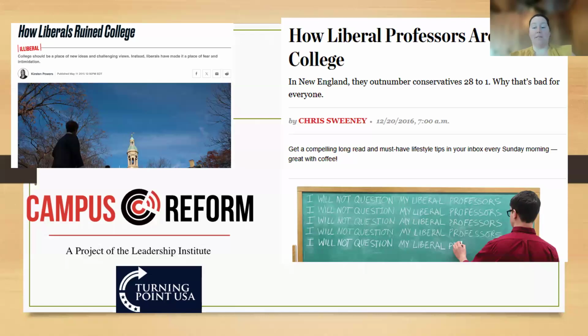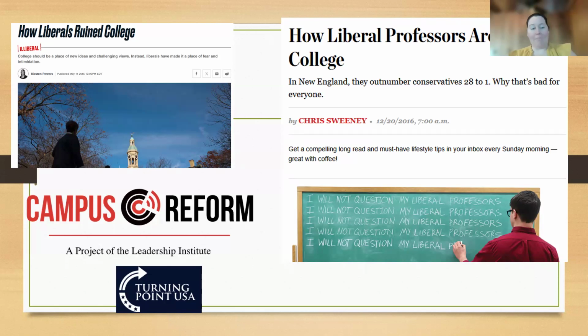Now, that's where we are. And here's where things have gone from that. I was in college 20 years ago, and I remember waking up one morning, walking to class on the way to a test, and seeing flyers all over my campus. This was in Charlotte, North Carolina. Flyers on every single light post all the way to class that said liberal bias in academia. And this kind of rhetoric is still out here. So how liberals ruined college, how liberal professors are ruining college. So I guess still in the process of ruining it.